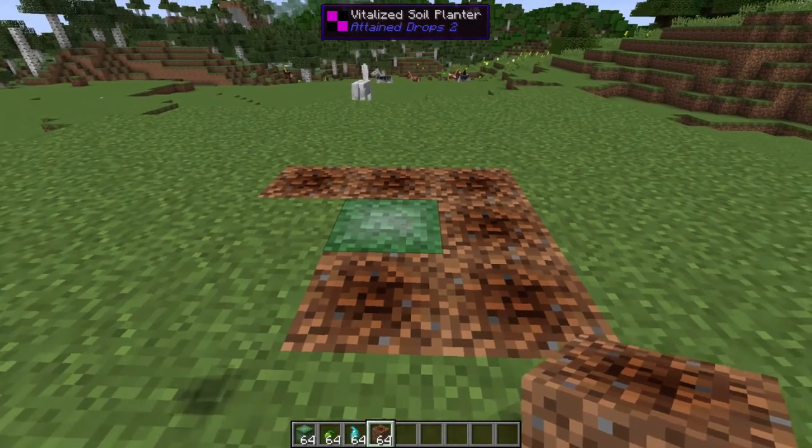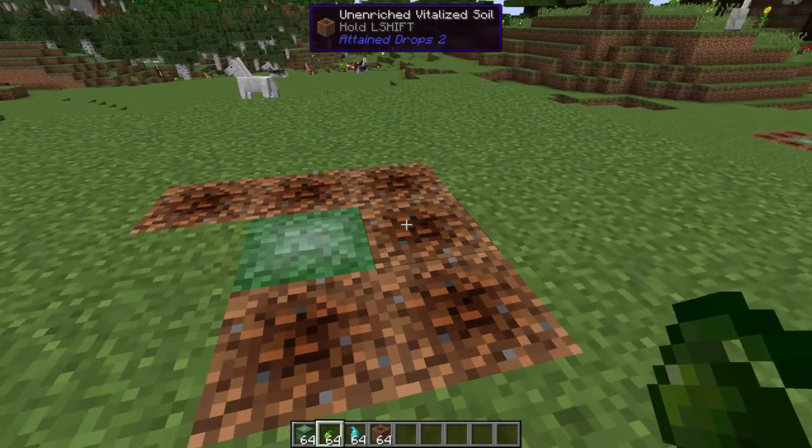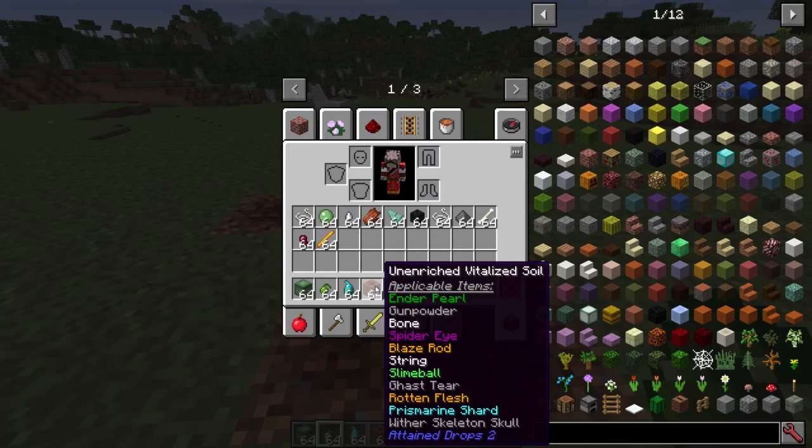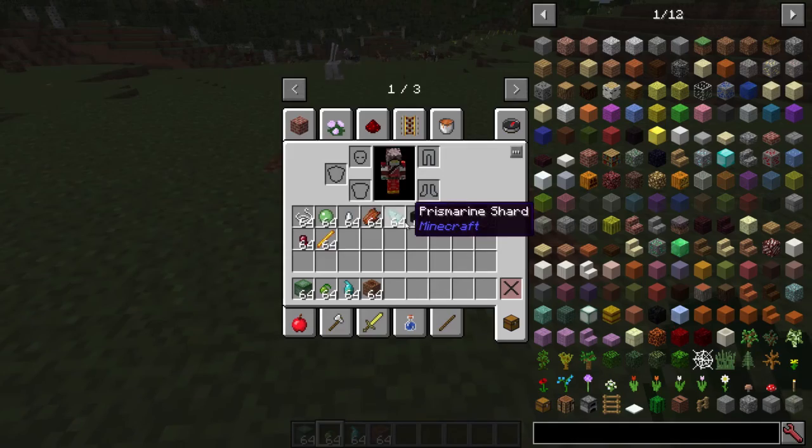Then what you're going to want to do is go ahead and get some more mob drop plant seeds, and then you could go ahead and decide what you're going to plant in this area. So we have a bunch of different options. If you hold shift across the unenriched vitalized soil, you can see all of the different things you can grow. And one of the big things here is definitely ender pearls. And in my opinion, I love getting blaze rods the easy way instead of going into the nether and getting them. So what you're going to want to do is get some of those items.